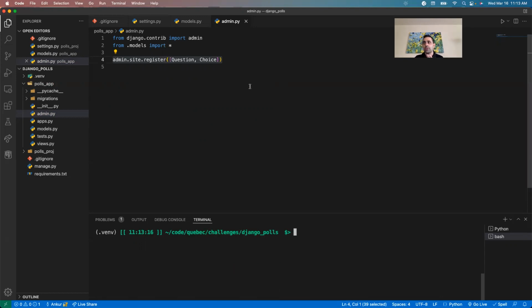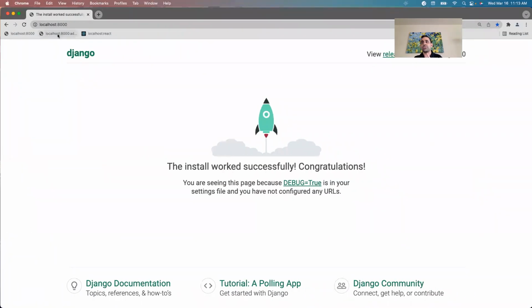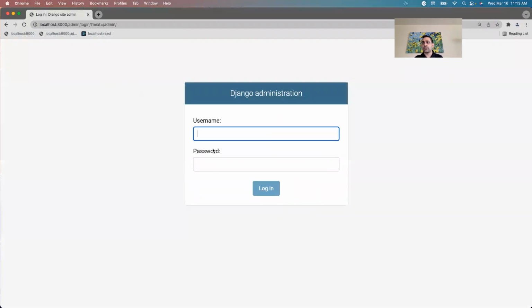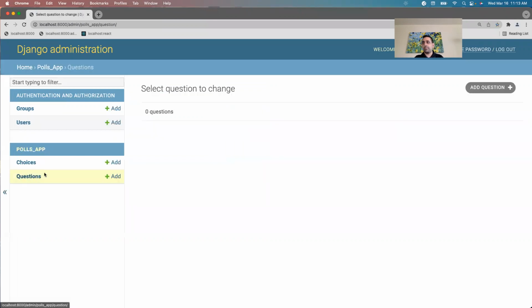My models got registered. So now, given these two steps, I should be able to go to my browser and go to localhost/admin. That is a default route that exists. I'm going to log in with my credentials. And there we go. Choices and questions are my models. There are groups and users used for authentication, which will probably be covered next week when Raphael talks about authentication within Django, but these are the models I'm worried about. Let's actually add some data really quickly.